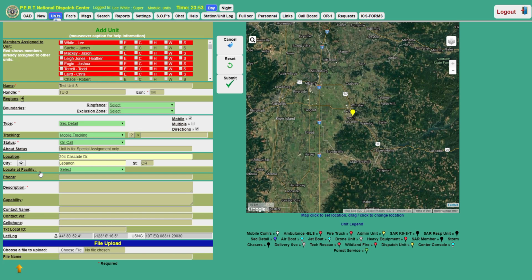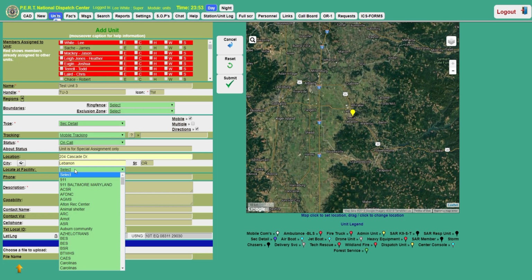Okay, the next one, locate at facility. Now, say this unit is, you're entering a fire engine and you want this unit to be located at, say, fire station 11. And let me find one here.